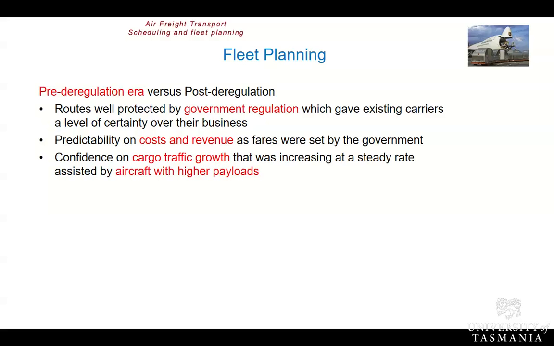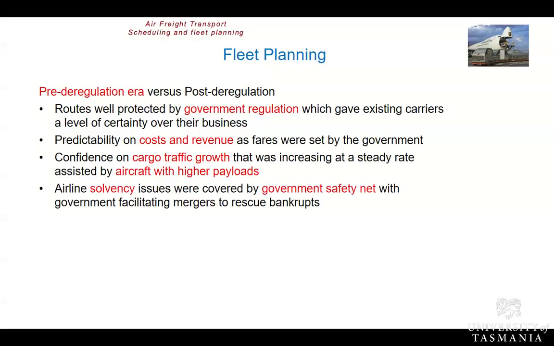It was a steady rate, and you were also able to take advantage of the fact that this was a period of time where a lot of new aircraft were being brought in. So there was a fair bit of innovation happening, which was also leading to better payloads for the cargo carrier, because they were getting bigger aircraft, certainly in the belly hold, to carry cargo, so higher payloads.